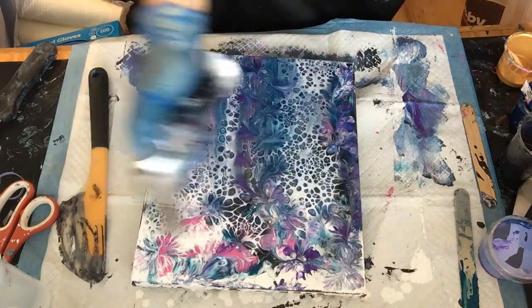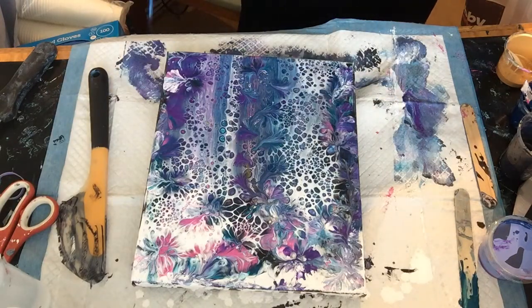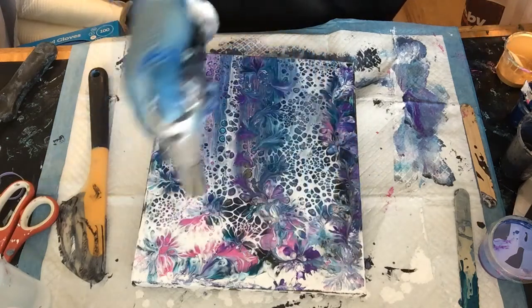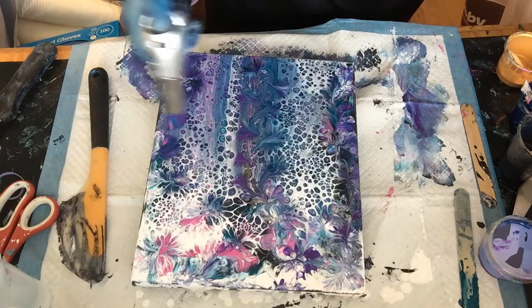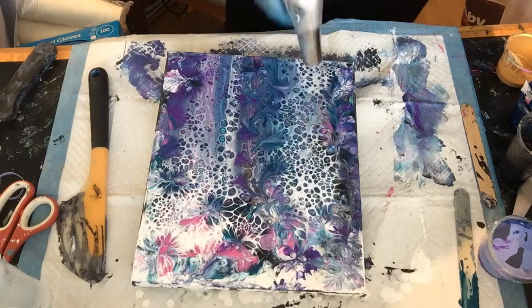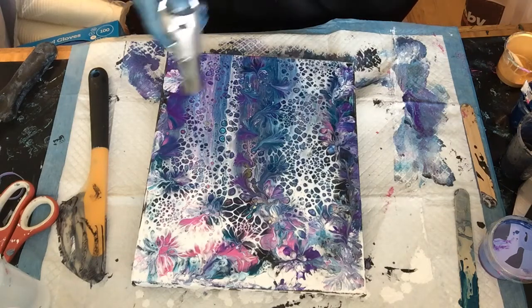I just didn't like the white top. I don't want to tip it off now, I've done it over. Leave it to level out. It's quite cute though. I like the colours. At least it's a save from what it was. Maybe some more of this gold's going to come up. Alright, and then I'm going to thin this paint down and do it again. I will not be beaten.